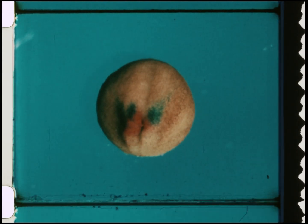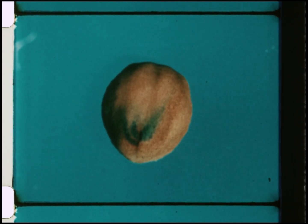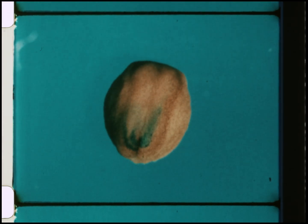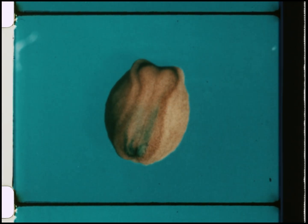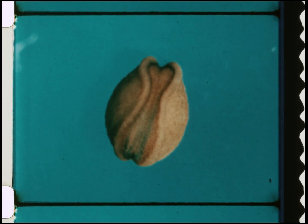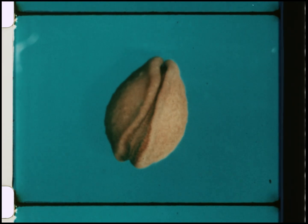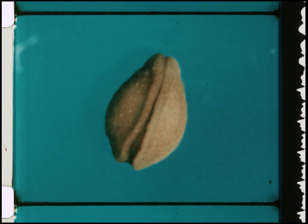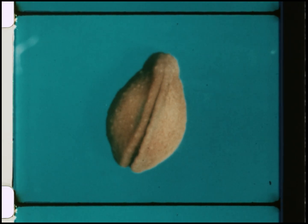As the yolk plug disappears, two ridges form along a thickened area of cells on the embryo's back. The ridges fold over and join, encasing the thickened area that will become nervous tissue. Over it, a thin, transparent layer of other ectodermal cells will form the embryo's skin. Underneath, dyed cells are still faintly visible. They are elongating, pushing their way forward inside the embryo's body to form the spinal cord and brain.